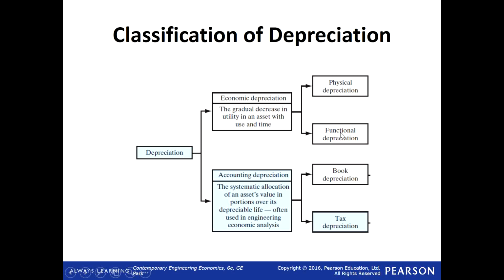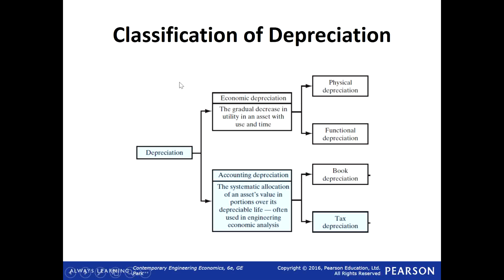Now, functional depreciation, basically it results because of changes in technology, right? Or as a result of that technology, the use of the asset has been, let's say, decreased or eliminated, right? So this is what we call functional depreciation. So economic depreciation, we already solved question 9.1 and 9.2, right? Now we will look at accounting depreciation, right?